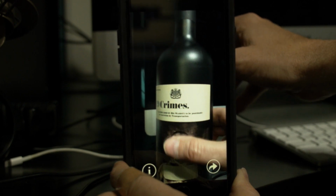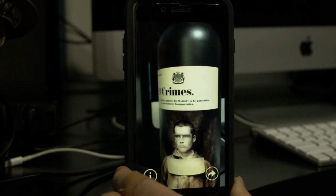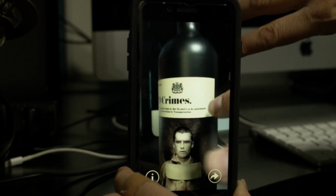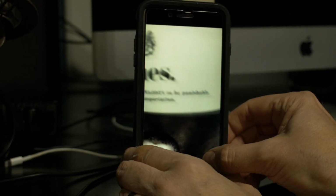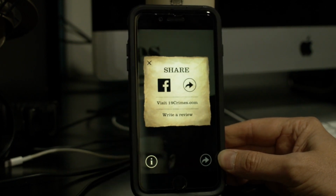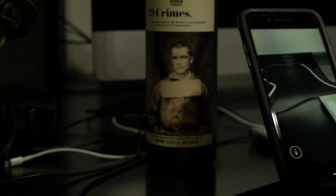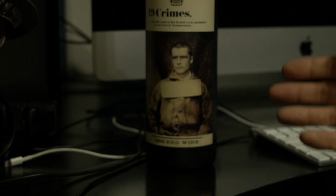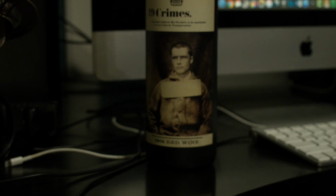So what's cool about this new level of technology is that essentially you're interacting with a product or an environment, and you're still getting the perspective of the rest of the environment around the object that is now an augmented form of reality. If you click on the share button, you can, I guess, share it to Facebook. And so it's pretty simple. The app itself doesn't do a lot other than this particular form of interaction, but it certainly seems like it's enough. And again, if this makes the difference in terms of someone buying this wine over another wine, it seems definitely like it's something worthwhile to pursue.